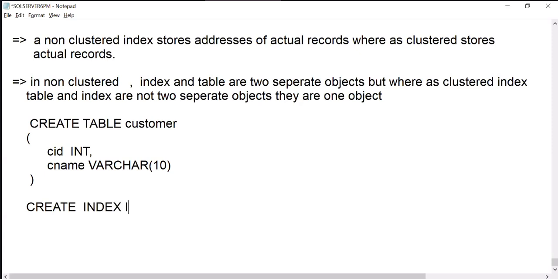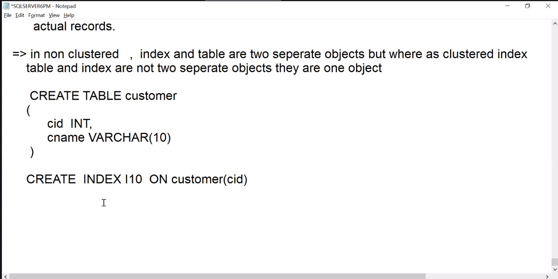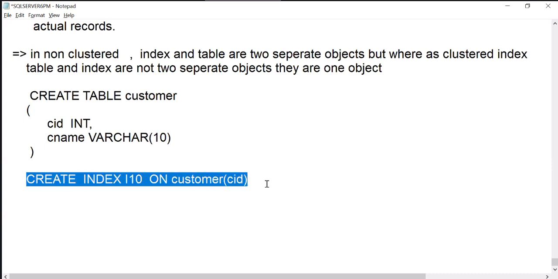Create index I10 on customer. What is the table name? Customer. I'm creating the index on customer ID. But what type of index do you want to create? Clustered. If you write the command like this, it creates non-clustered. Default is non-clustered.